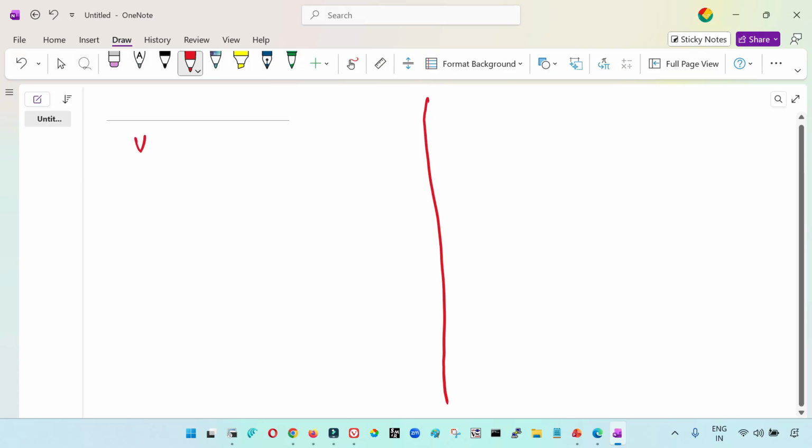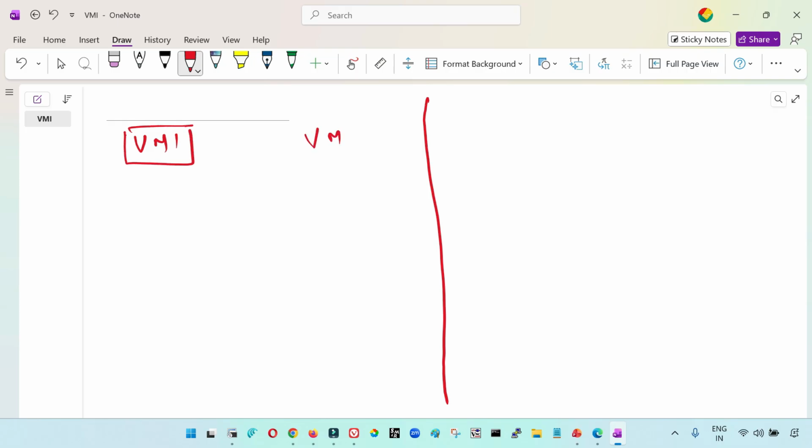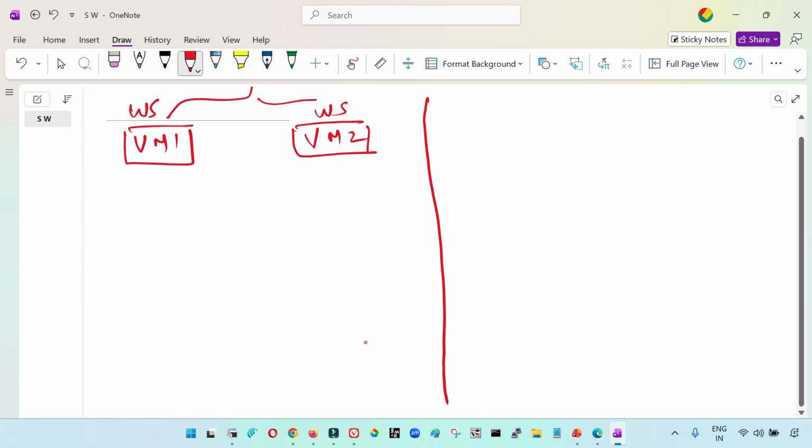The first thing, suppose that we have two virtual machines where our web servers are running, VM1 and VM2, where we would like to load balance the request. Now, when we create the machines, we have the concept of availability zone. An availability zone is nothing but a data center in a particular region. We have the liberty to create our resources in a single availability zone, or in multiple availability zones.